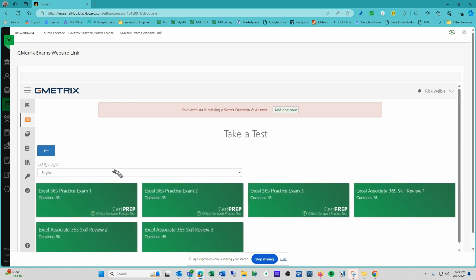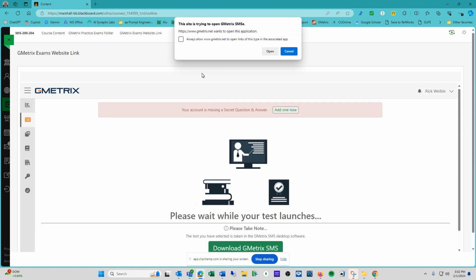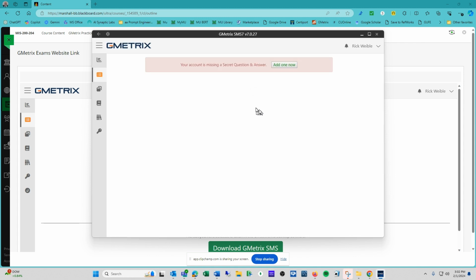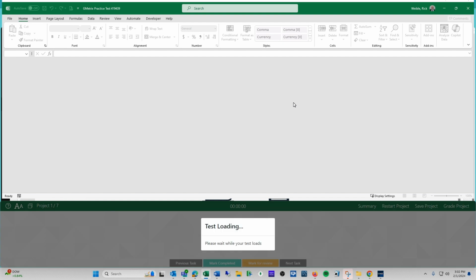So when we click this, it opens up another screen with practice exams. I want you to complete the first two in the training mode. So I'll show you how to do that. So we just click training, and it takes us to a screen saying, hey, you need to open your GMetrix file, and I've already downloaded it, so there we go, it opens it up. If you haven't downloaded it, you can click here and quickly download it. So now it's preparing our exam.